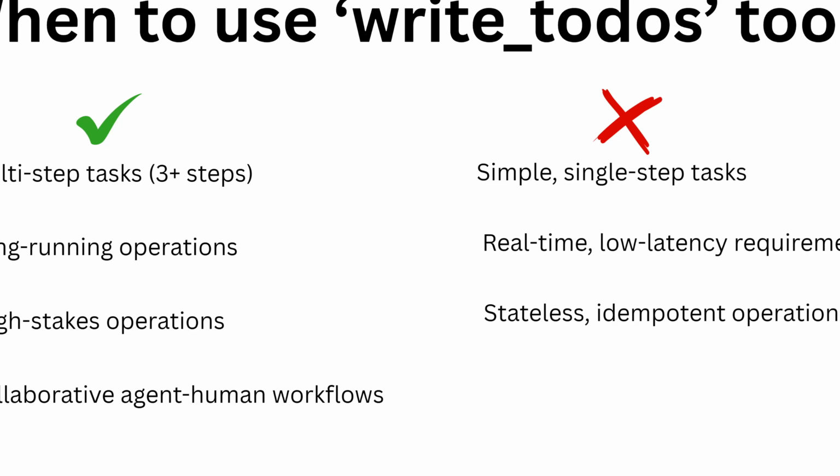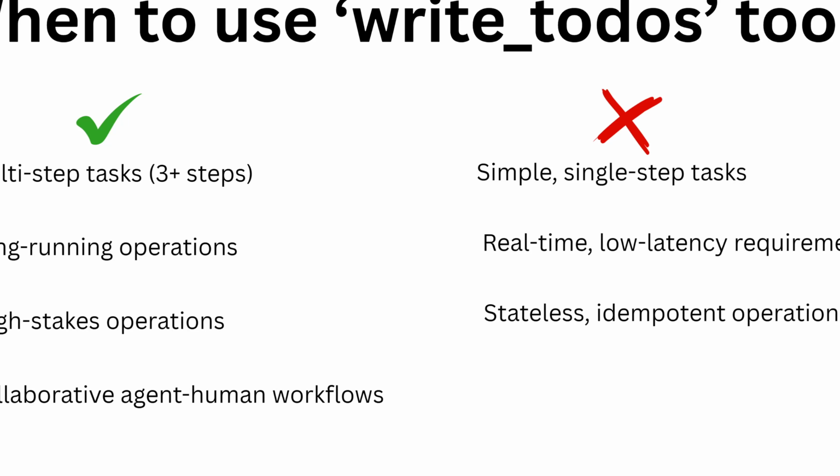Data processing pipelines. I think the one usage where this comes really handy, and which is a perfect example of a long-running task, is code generation. Tools like Manus, Claude, Cursor use this write-todo tool to essentially keep writing their plan and changing the status, reading the status wherever necessary, and amending it and adding as much context as possible to the write-todo tool, so that they don't deviate away from the actual goal of the task, right? Yeah, so some of the examples.